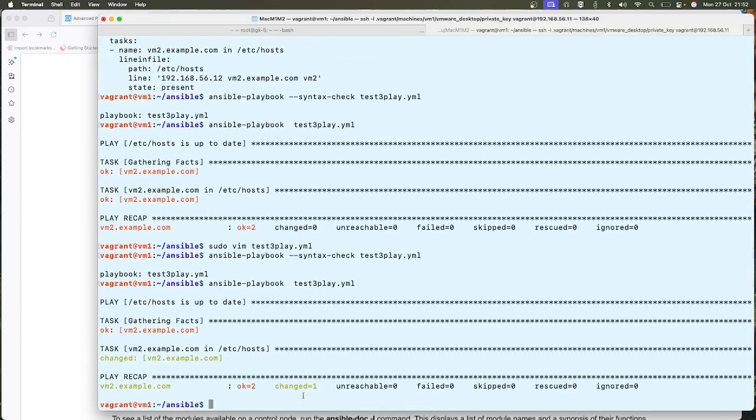You can see one change happened, because on the remote host, under the /etc/hosts file, the new line did not exist, so the playbook has done that.